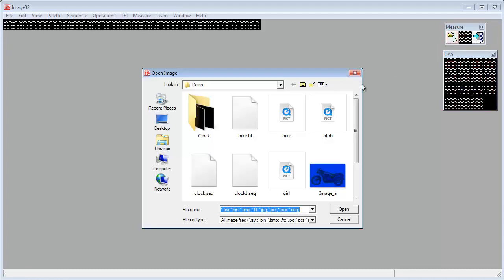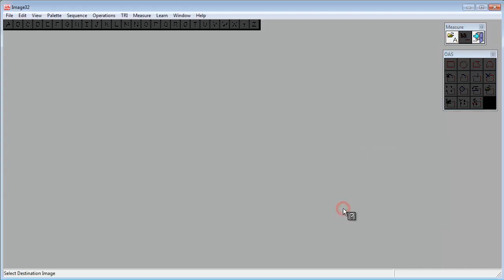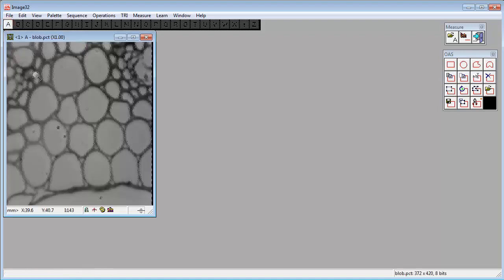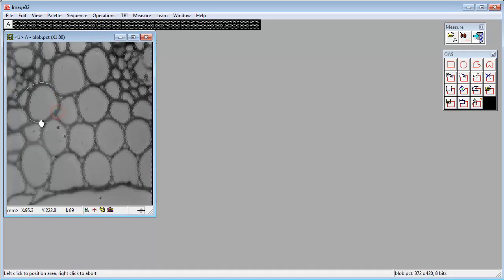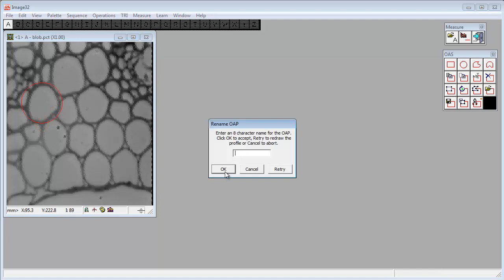So if I now open an image and select an image, in this case the file blob, and press the Open button, we now get the question cursor mark, which asks us to select an image buffer, and I'll say let's put this into image buffer A. So we've now opened an image, and now that an image is present in the memory, the tools become available for us to use. So if, for instance, I want to draw a circle over an area on this image, I can now select the window and then draw an area that we're particularly interested in. If I want to, we can give this a name, otherwise it will just be given an automatic name.